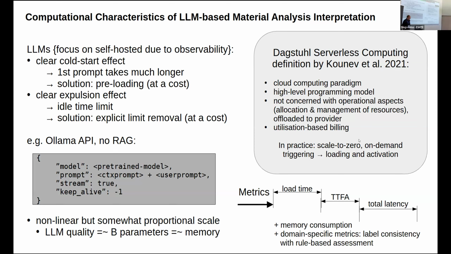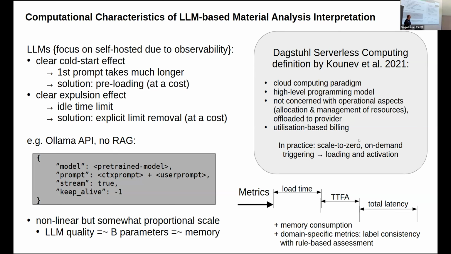And then we compare that quite systematically with the definitions, including a quite consensus-oriented definition of what is serverless computing from 5 years ago, where we understand that it's based on utilization-based billing and offloading the operational concerns to the IT infrastructure. And of course, especially in this domain, the domain scientists may be experts in chemical or material analysis, but they don't want to be concerned with the IT operations.